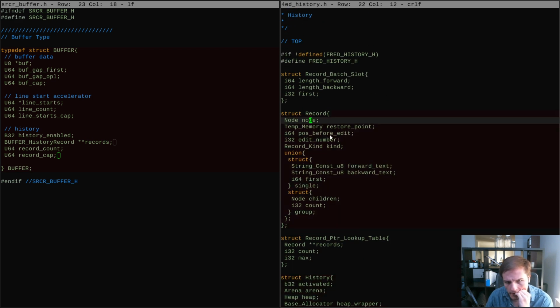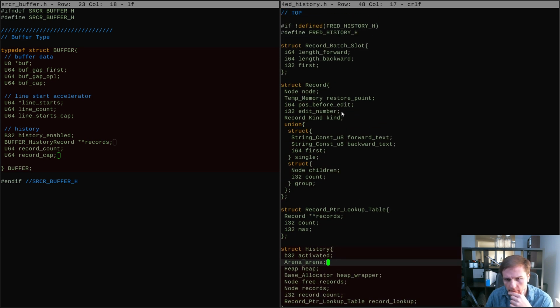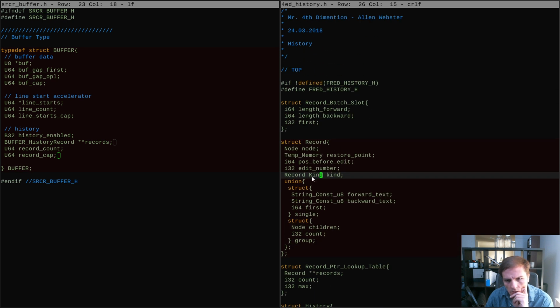Now each record, it knows its restore point presumably on this arena. Position before edit. That's for restoring cursor positions, which is always a little dubious. So ignore that for now. That's a tricky part. Sloppy, hard to get right. Edit number is worthwhile. Record kind. Where is that defined?